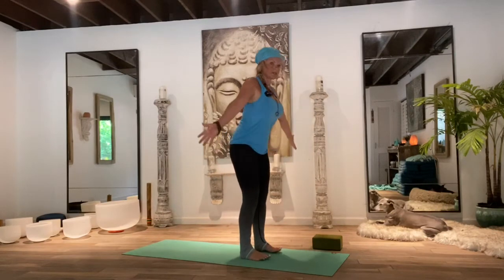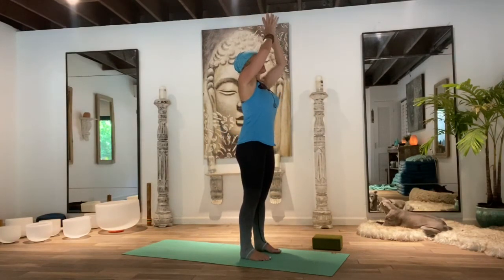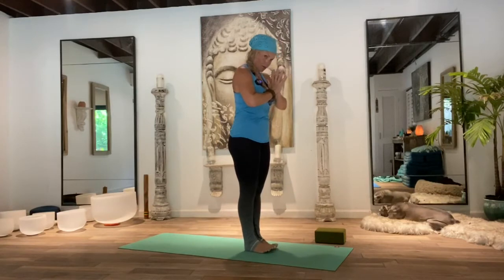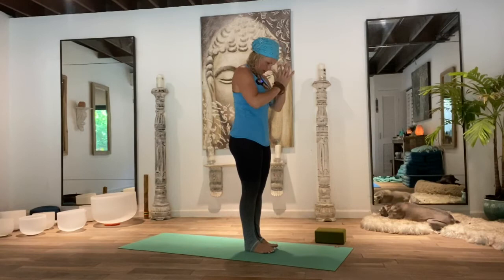Nice strong legs as you rise. Palms touch above the head, look up. Hands come into the heart. Find your center. Chin in, belly button in, tailbone tucks. One more, nice deep breath, getting that Ujjayi breath going.